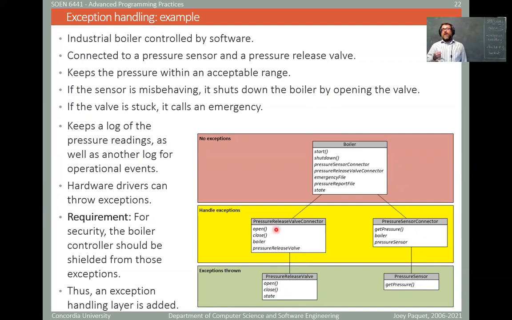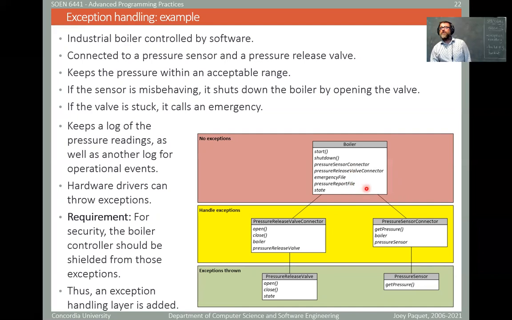Another thing that my software is supposed to do is to report. So when I read the pressure, it should report in a log file what pressure readings were actually read from the pressure sensor. That's why I have my pressure report file.